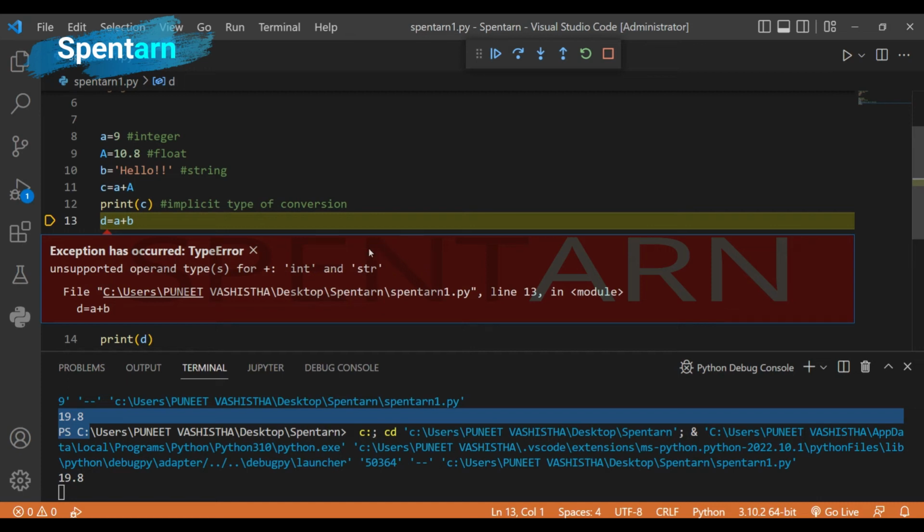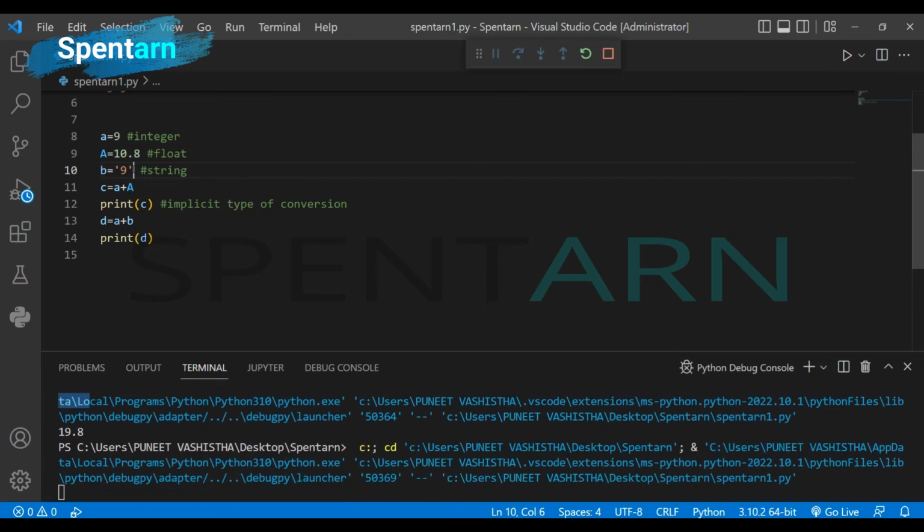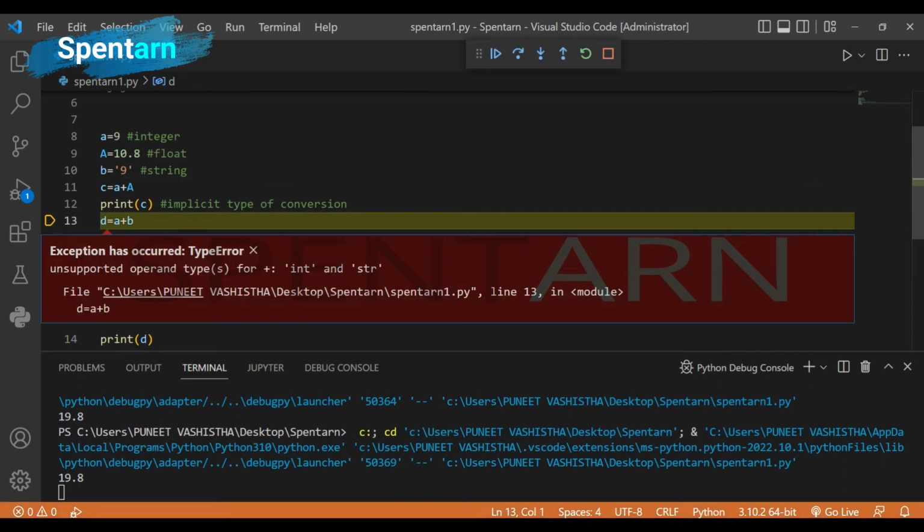They have shown me that I cannot add an integer and a string, because a string is a different kind of data type and the integer is different. So if I give it here the 9, it is also a string type. Just remember, if I am giving data in between quotation marks, it is a string type. So if I add this one too, it will give me an error here too. You can see here, it is also giving me an error. A is an integer type, and B is a string type, so I cannot add it.